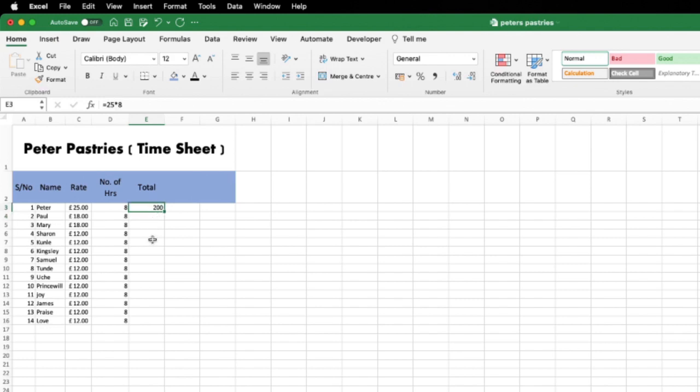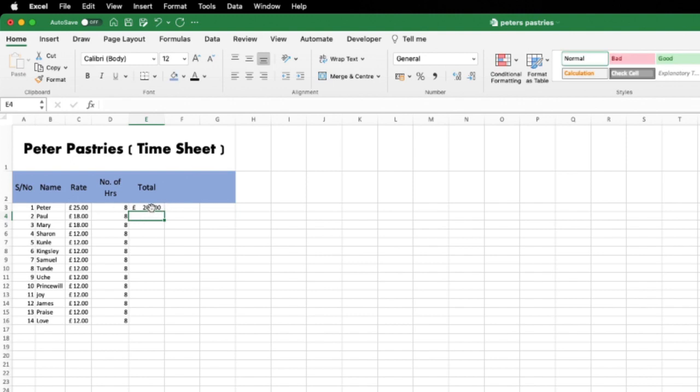But the problem with this is I have to continue to do it for all of them. So I could say equals cell C3, which is this cell C3, multiplied by cell D3. Enter.